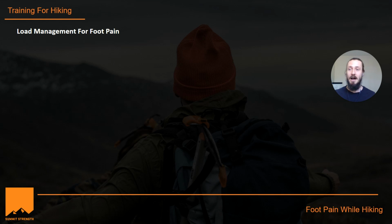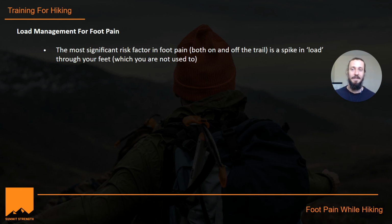Now, the final thing I want to cover is load management. Ultimately, this kind of encapsulates everything we've been talking about already and a lot of other things as well. And this is probably the most significant risk factor in foot pain. In all honesty, I should be doing a 60-minute video on this particular topic because it is so vast and so important, but we're going to try and sum it up in like 5 minutes. Load management is one of the most significant risk factors when it comes to foot pain, both on and off the trail.